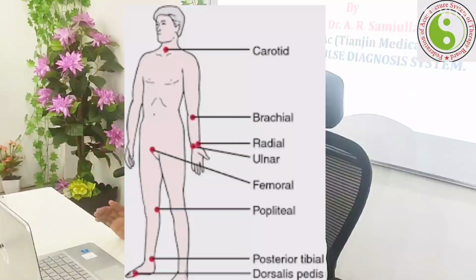In fact, there are 28 pulse types existing. There are 32 different types of pulses existing according to some of the authors. Learning all the types of pulses is not a cup of tea, but at the same time it's not impossible as well. In my 2 decades of experience, I will certainly share what could be the shortest ways to understand.